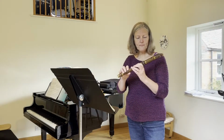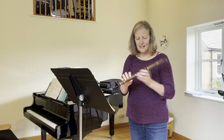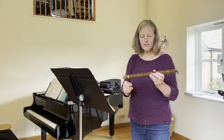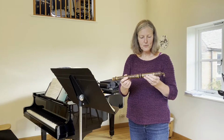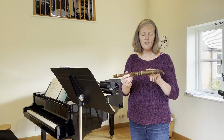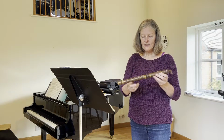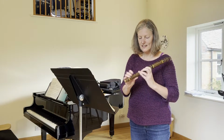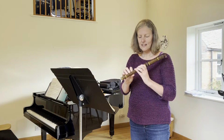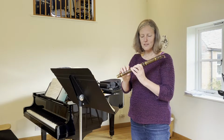Okay, so this is a Tibetan flute that was given to me by a member of the orchestra actually, and it's just an example of a very simple flute. The flute is different to all the other woodwind instruments in that you blow across the hole rather than into it. So this just has 1 hole to blow across and 6 holes for your fingers. And this is really how all the old ancient instruments were.